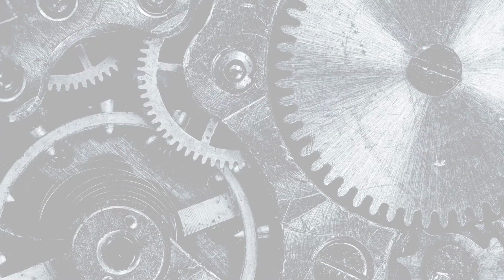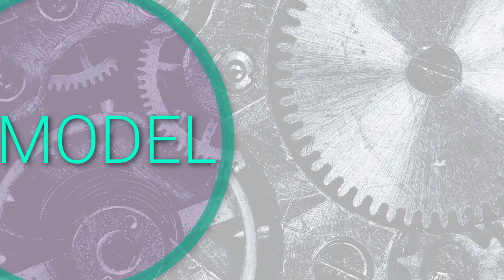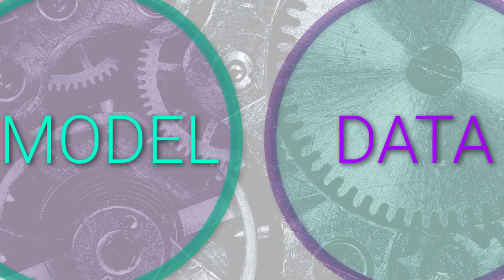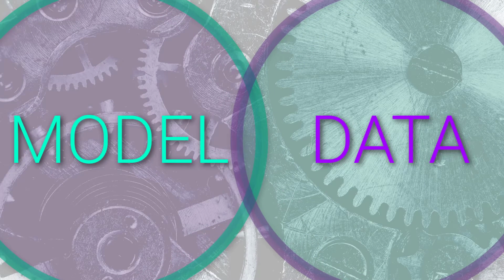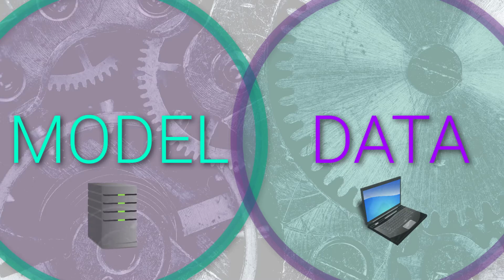Alright, so with this in mind, at a high level, understand that we need two things: a model and data. We have to bring these two things together in order to get anything useful, like a prediction. And this can be illustrated as a typical client-server relationship. With what we've seen so far, we've observed how to bring the data from the client to the model on the server. We haven't discussed how, if it's even possible, we could bring the model to the data. More on this in a bit.